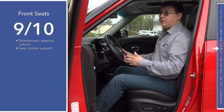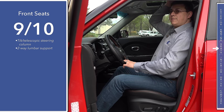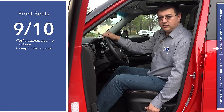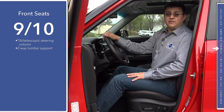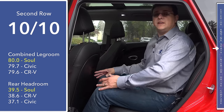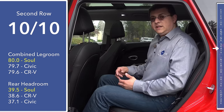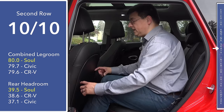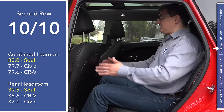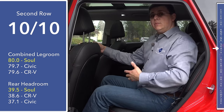Because this vehicle has such a boxy upright profile, even with the optional power sunroof I have about an inch and a half of headroom left up front with the seat in a more upright position — I could actually put it a little bit closer to the ground for taller drivers. The overall shape of the Soul means the rear passenger area is closer to something like a Chevy Trax than a Chevy Sonic. It's really obvious when you take a look at how far my legs are from the front seat — I have about three or four inches of legroom sitting here behind myself at six feet tall.